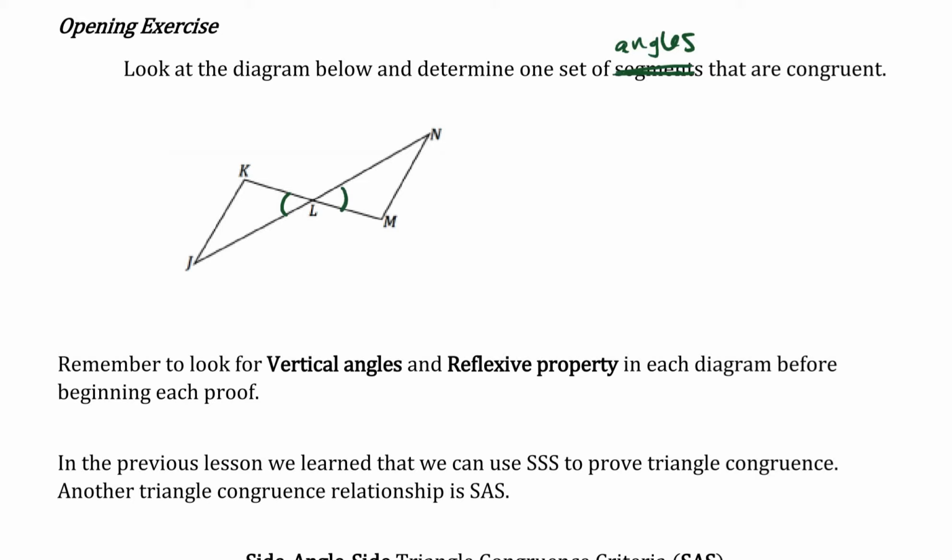I know those two angles are congruent because we would call those vertical angles. One of the things that we talked about way back in unit number 1 is that when you have two lines that intersect each other, the angles that are across from each other are called vertical angles, and they're congruent. Now, if you remember, to label or name an angle, we use an angle symbol and 3 letters. So this angle would be KLJ. I'm going to say it's congruent to angle MLN.